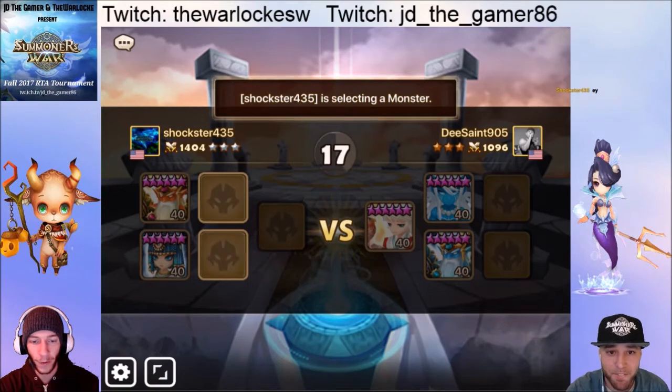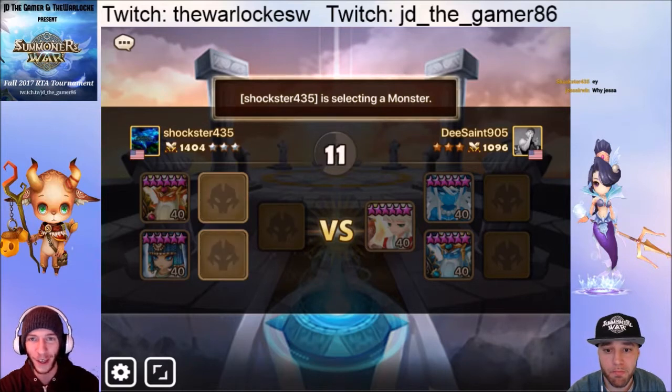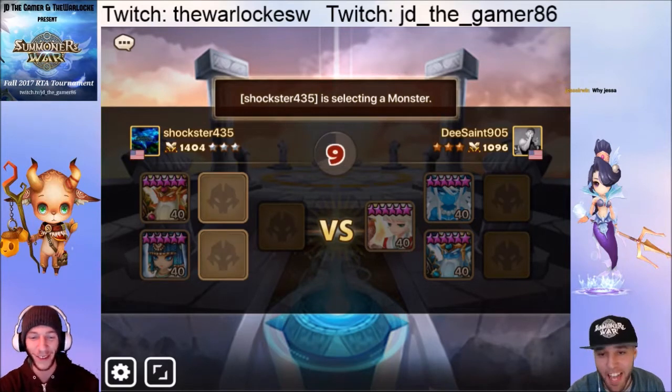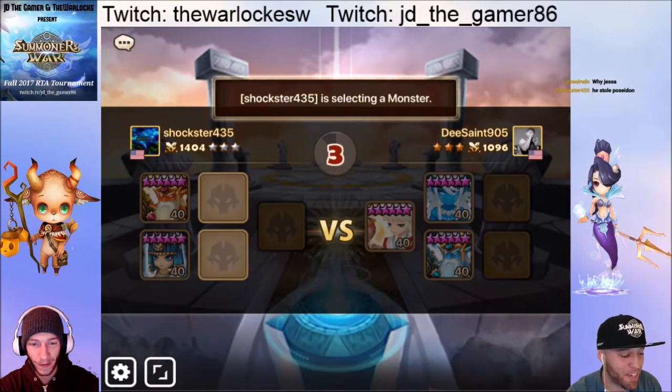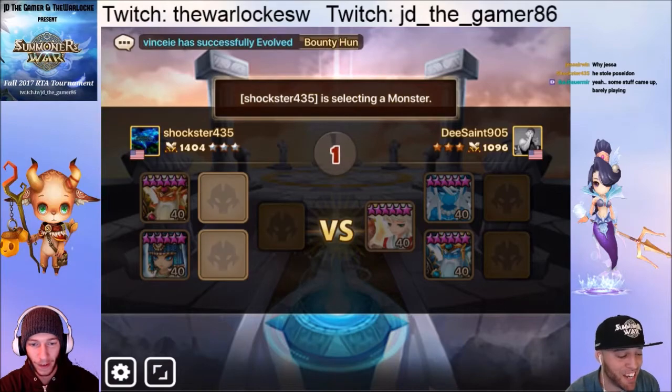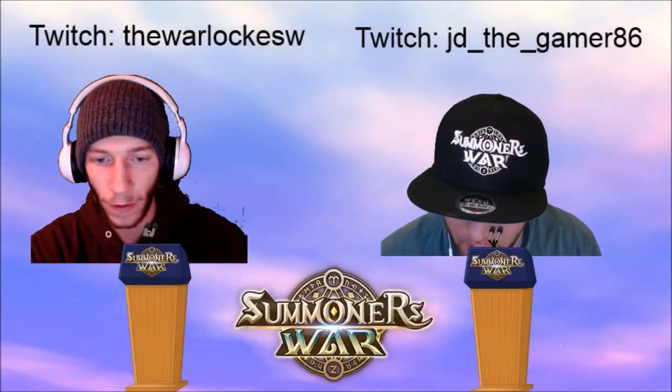When you're in a tournament, playing live and picking your monsters, your instinct from RTA before the restrictions may take over. There's nothing we can do about that. So now Shockster is taking his time, making sure he does not make that mistake again. Because again, like I said, you do not want to get... Oh, what just happened?